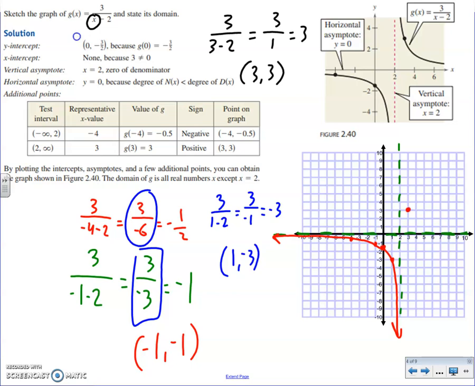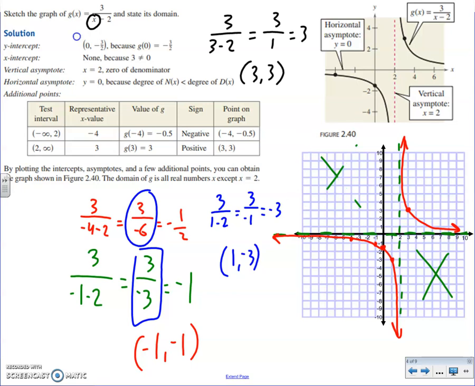And that's enough. I can just say it gets really close to this, gets really close to this. We're just drawing the smooth curves. You can find more points, but you just need at least one to figure out whether the curve's on top or bottom. It tells you which section of the parts you are in, because we are not in this upper area. This is wrong, and we're in this bottom right section. So if you plug in an x value and find the y value, it'll tell you whether you're on the top half or bottom half of each section.